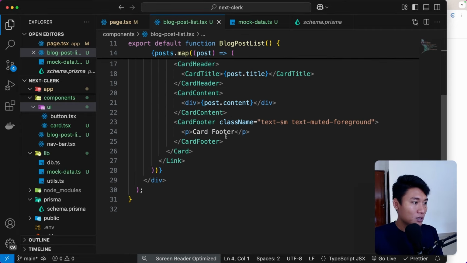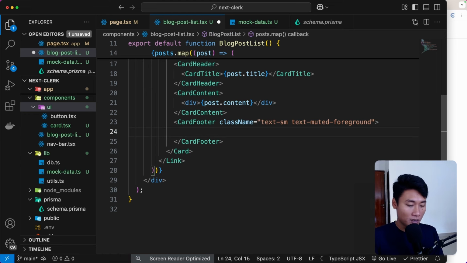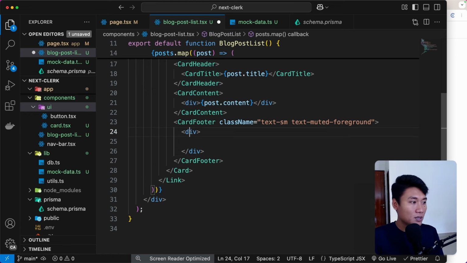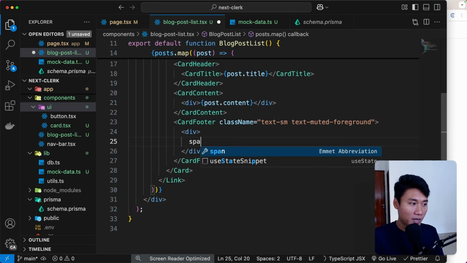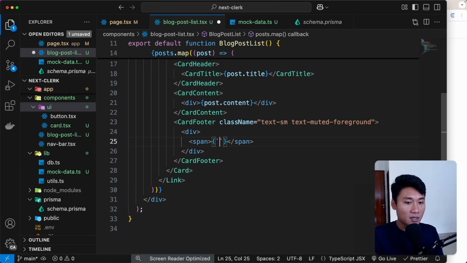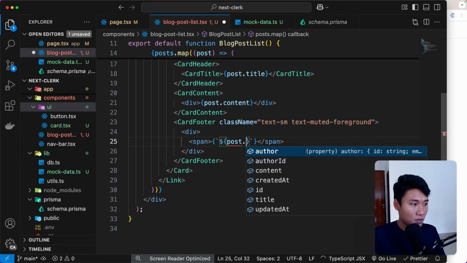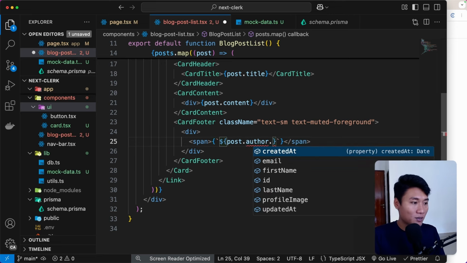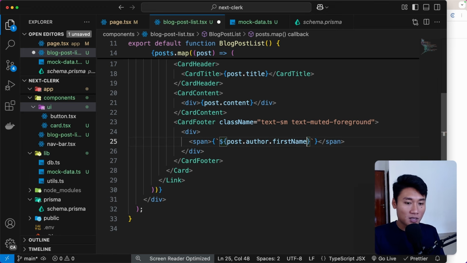So let's go back to the CardFooter, and basically inside in here, I'm going to render a div. Inside this div, we have three kinds of elements. First is basically the author of the post, so I'm going to use a span tag in here. Inside that, I'm going to put post.author.firstName, and then I'm going to add a space.